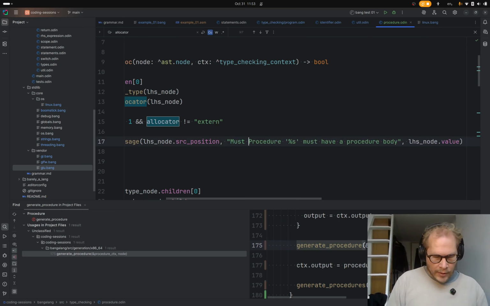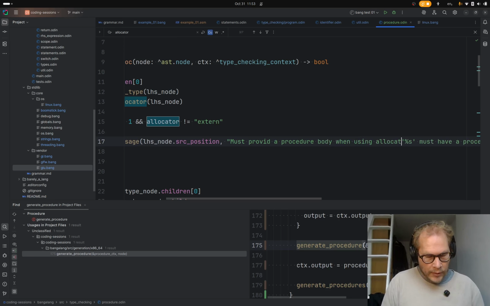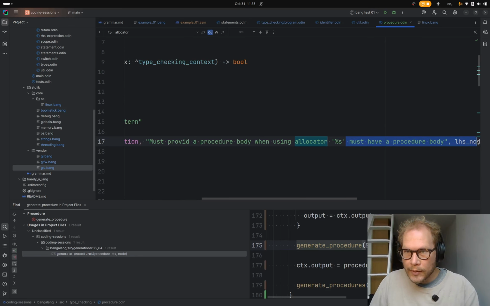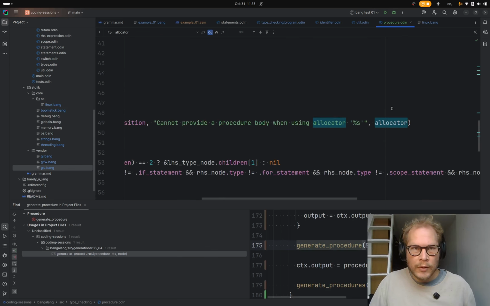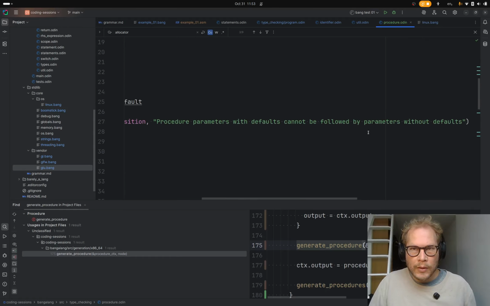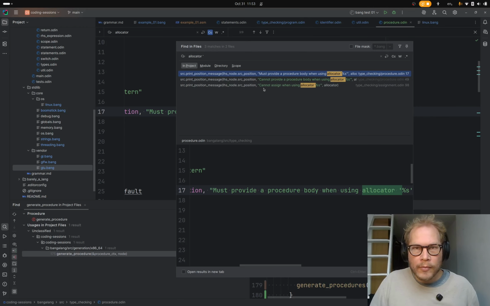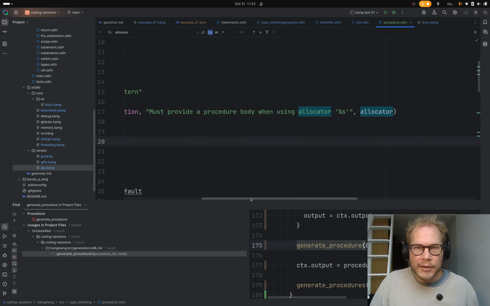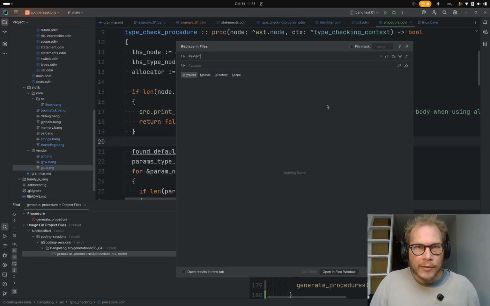And then we'll say must provide a procedure body when using allocator blah. Cannot decide when using allocator. Yeah, I think that's kind of consistent error messaging. So now we want to go back to looking for extern.